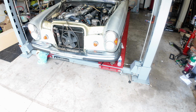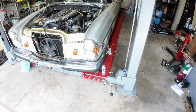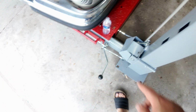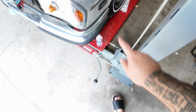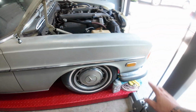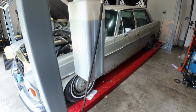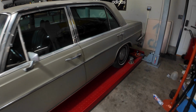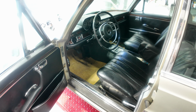So there's only a few things wrong with this car. There's small things like this. Like this, I need one of these little tit lights. I need a reflector for the side here. As far as lights, all the other lights are on and I think they work. I would assume. But they're all on and everything, tail lights are on. So after the fuel, the air ride is really the only other major concern. Actually, let me show you the interior before we lift this car up.